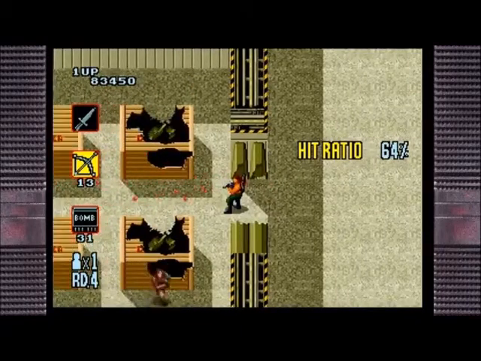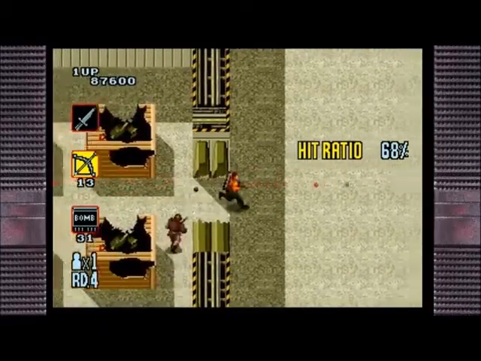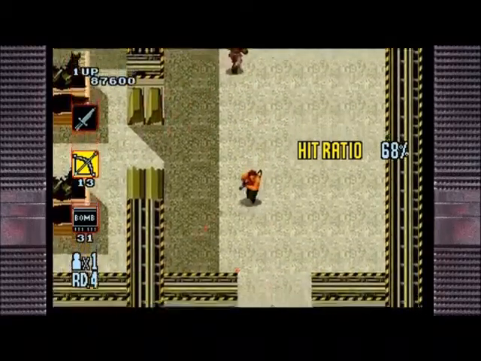There's an infinite amount of enemies and they will respawn. So if you can find these like, whoa, there we go with the Johnny Utah grenades. Dude's got hell of an arm on him, huh?